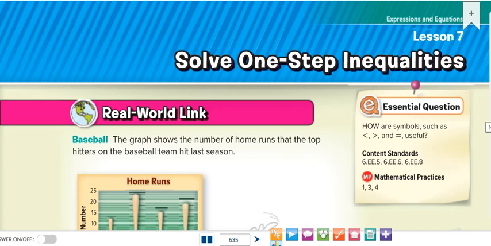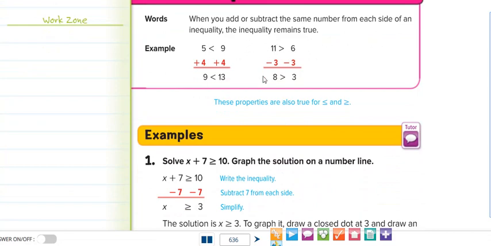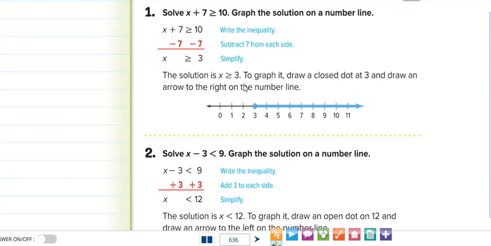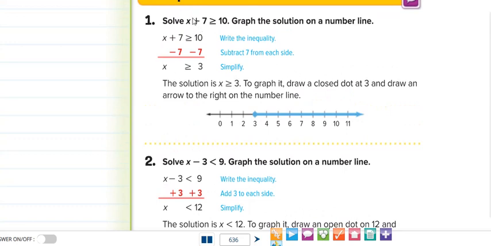So, how can we solve one step inequality? Let me show you. Discussing together example number 1. Here, this is an addition inequality because it has the addition sign. And we will solve it by subtraction, as we used to do in solving equations, if you remember. So we minus 7 from both sides, x remains the same sign, 10 minus 7 will give you 3, means x is greater than or equal to 3.